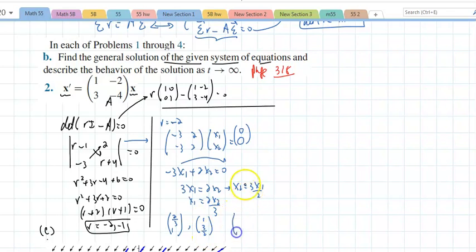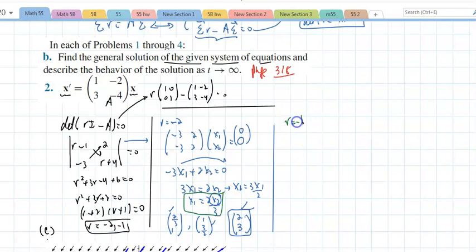The book will do neither. The book will actually go for solving for x1 always and say, you know what? If this is a 3, they want integers. x1 will be a 2. That's what the book will use. Any of those will do. Any multiple of those will do. If you multiply this by 2/3, you get that. If you multiply this by 1/2, you get this. Remember, any multiple, any linear combination will do the trick. It doesn't matter. But they're going to take the integers. You don't have to, but I suggest you do that if you want to match the back of the book. And they always go this way.